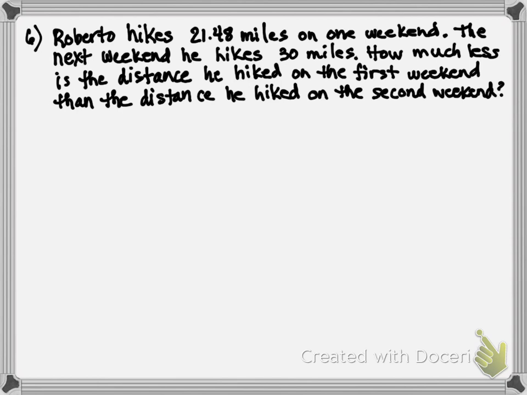We've got 21 and 48 hundredths miles. That was on one weekend. The next weekend, he hiked 30 miles. So these numbers match. That's kind of a hint. It's either going to be an adding or subtracting problem. And here comes the giveaway with the question. How much less is the distance? Now, that word right there, y'all know that means subtract.